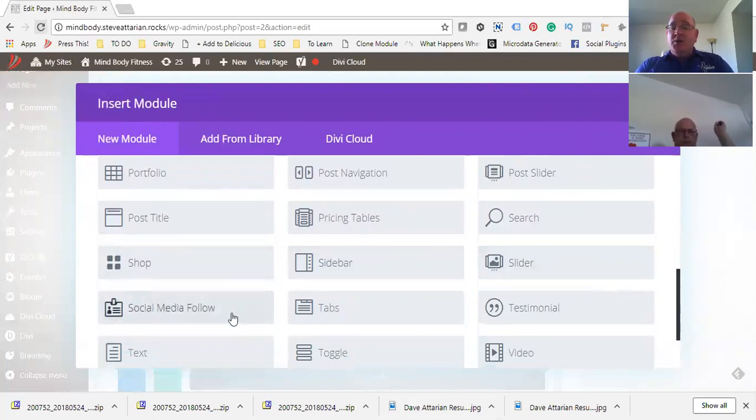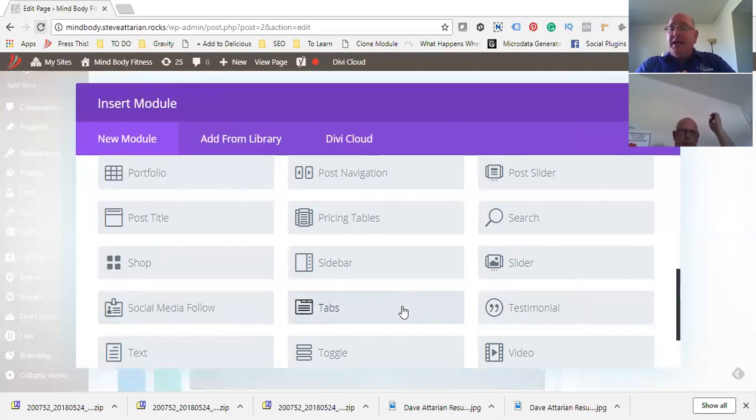Social media follow is probably something we will add to your site pretty quickly. Tabs is a great way to have a lot of information in a small area. Same thing with toggles and with accordions. So instead of having an overwhelming 300 feet of text, you can break it up into tabs or toggles, which you'll see we did on your MBSR page.